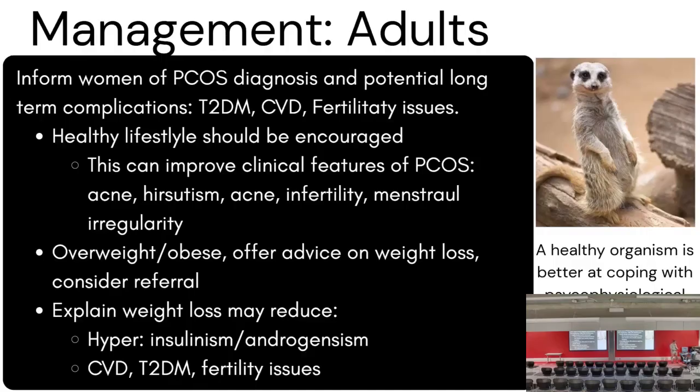Healthy lifestyles can improve many of these issues. And if we're encountering an overweight or an obese woman, the general advice is to offer weight loss advice or to consider referral. Explaining that this might reduce some of the issues around hyperinsulinemia and androgenism. Might reduce issues around cardiovascular disease, type 2 diabetes, and infertility issues.